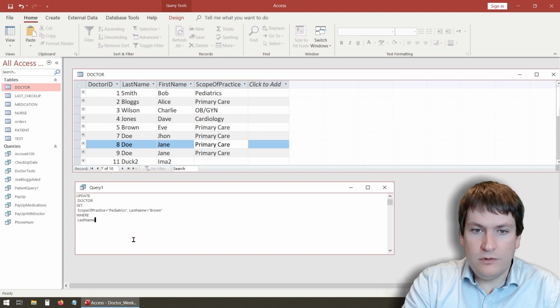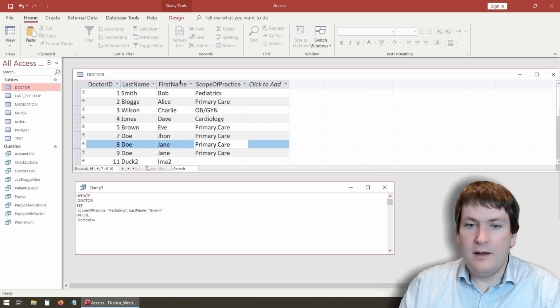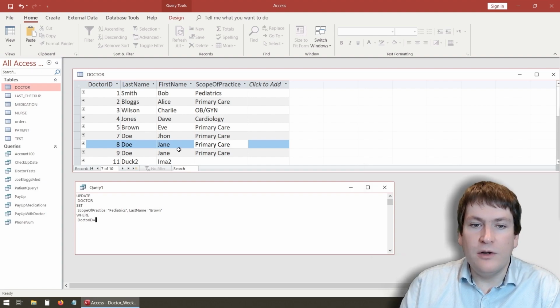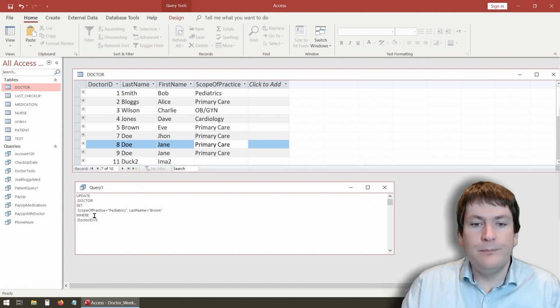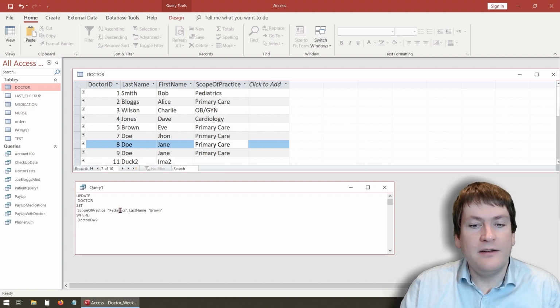And we'll do it by doctor ID. Since we have 2 Jane Does here, we're going to make one a Jane Brown. And we'll make it the one with ID 9. So now we're listing 2 different fields to update. We're saying update the scope of practice to pediatrics, update the last name to Brown. So we'll update both of those.